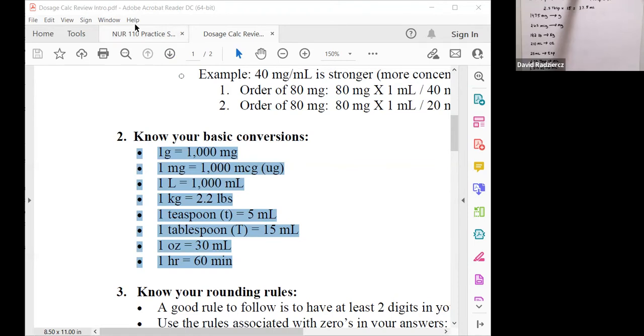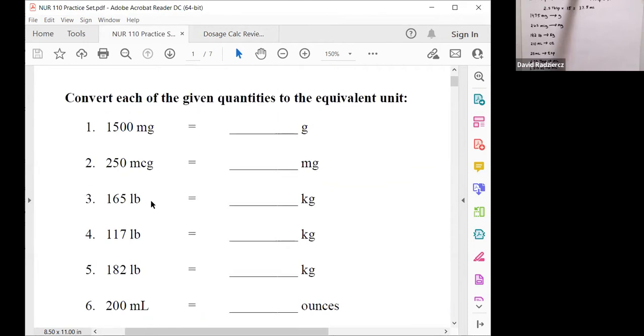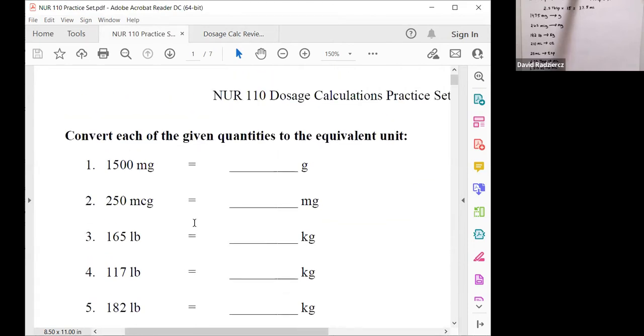All right. So what I'm working off of is the 110 practice set. The practice set has more questions than does the practice test. The practice test we will go over later on. Right now, I just want to do some repetition on some of these different types of questions, just so you get a little bit of a variety of the types of questions you might see on your test.